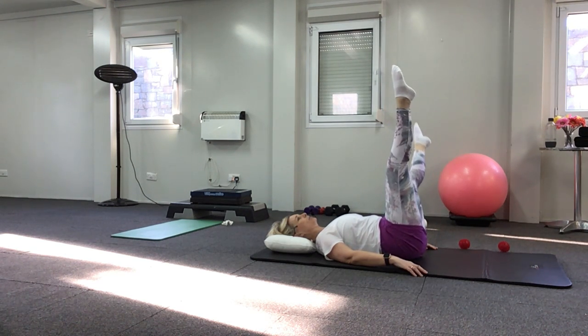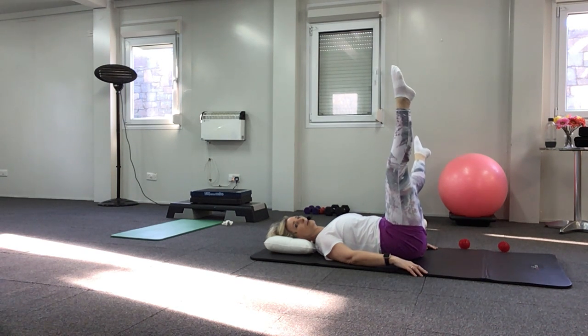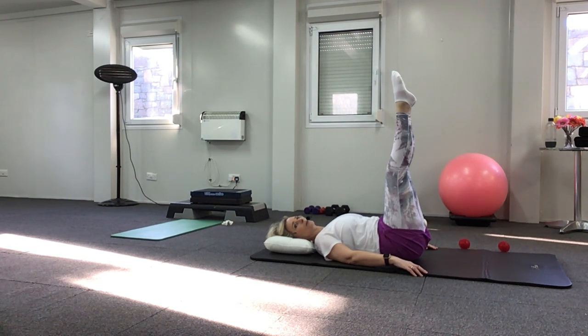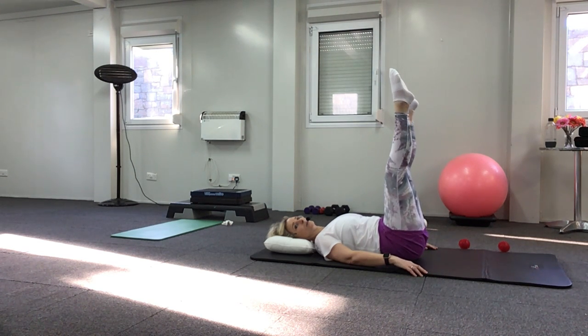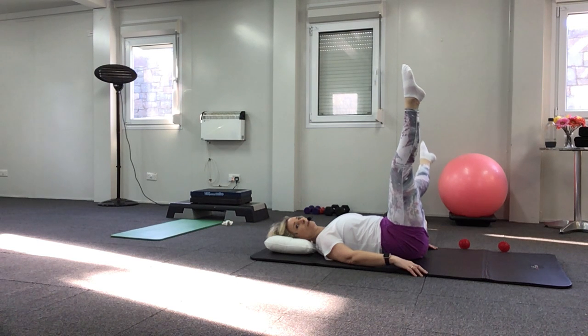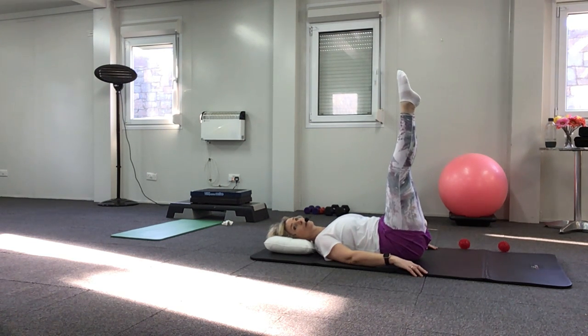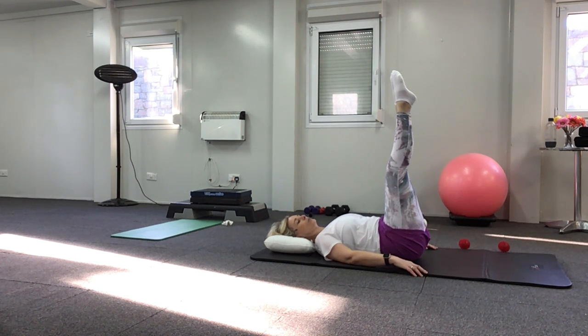If that gives you cramp, just relax your feet. So try and keep your whole body as still as you can. Just moving that left leg. Well done. So try not to hold your breath. Last three. Last two. And one more.